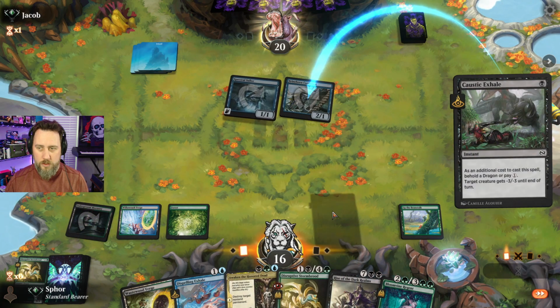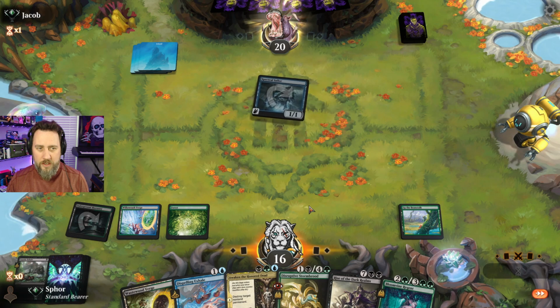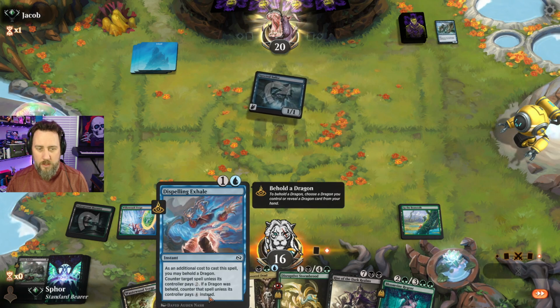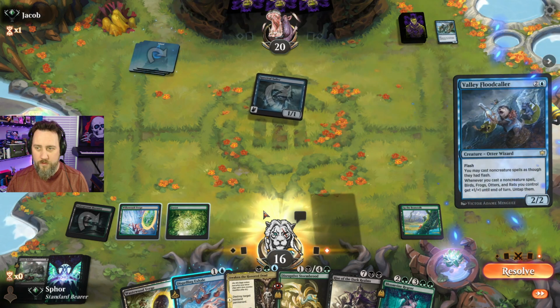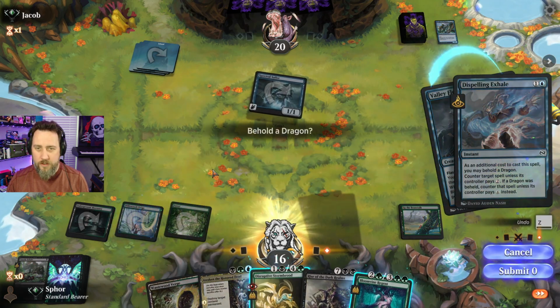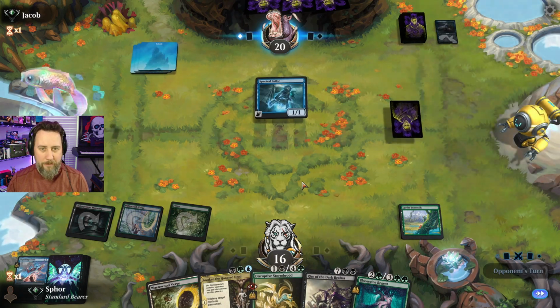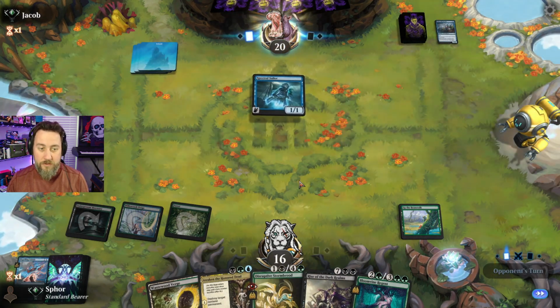Behold! I have a dragon in my hand. You have a dead Cutthroat. Oh, now we're throwing otter wizards out here. Not if I have anything to say about it. I'm sorry, but you know I had to.